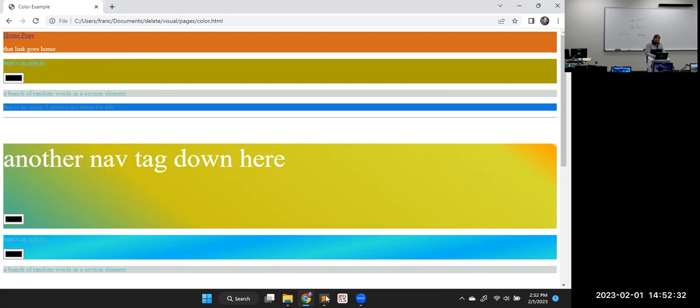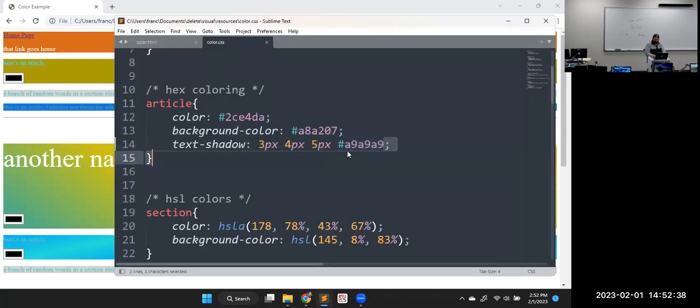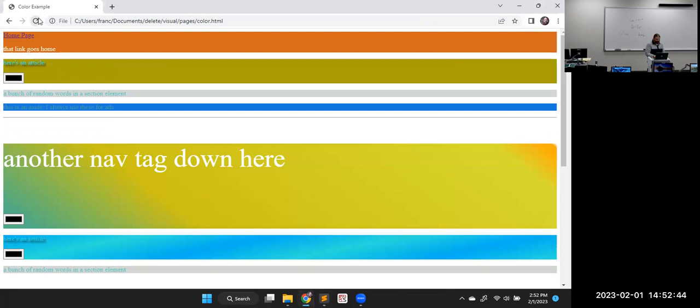Did I save that? Well, I don't even see it. Let me make that not in the middle. 1, 2, 1, 2, 1, 2. Almost a black shadow. There we go. It starts to make it really hard to read.